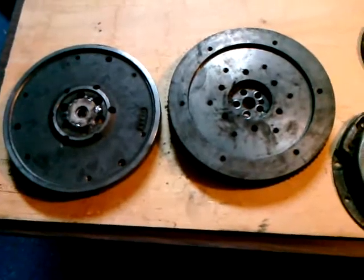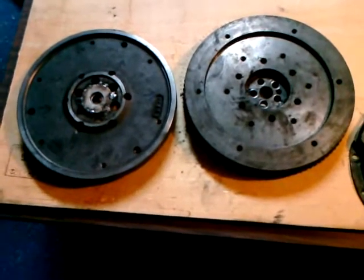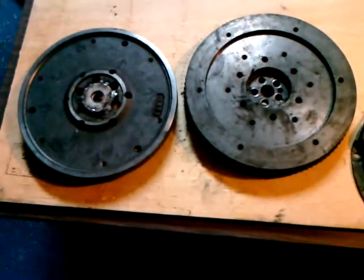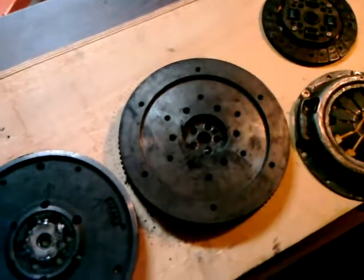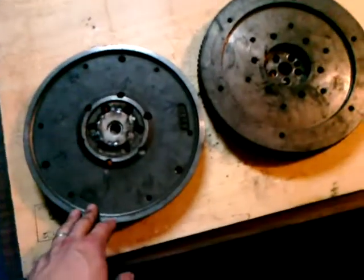So I can't blame the guy who put this together for doing that in the interest of time and expense, not really knowing if it was going to work at all. But now that I know that it definitely has some potential, I'm going to go in here and improve this a little bit.